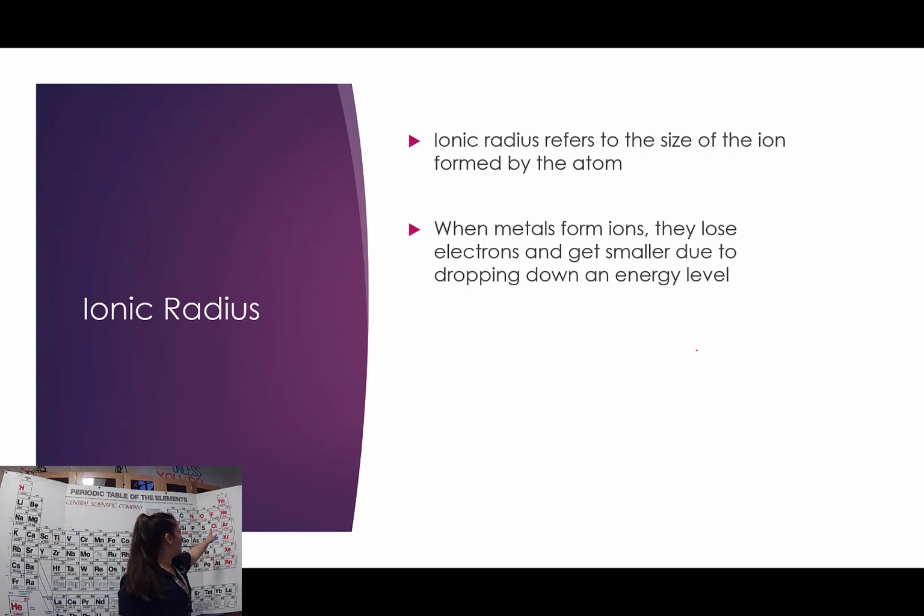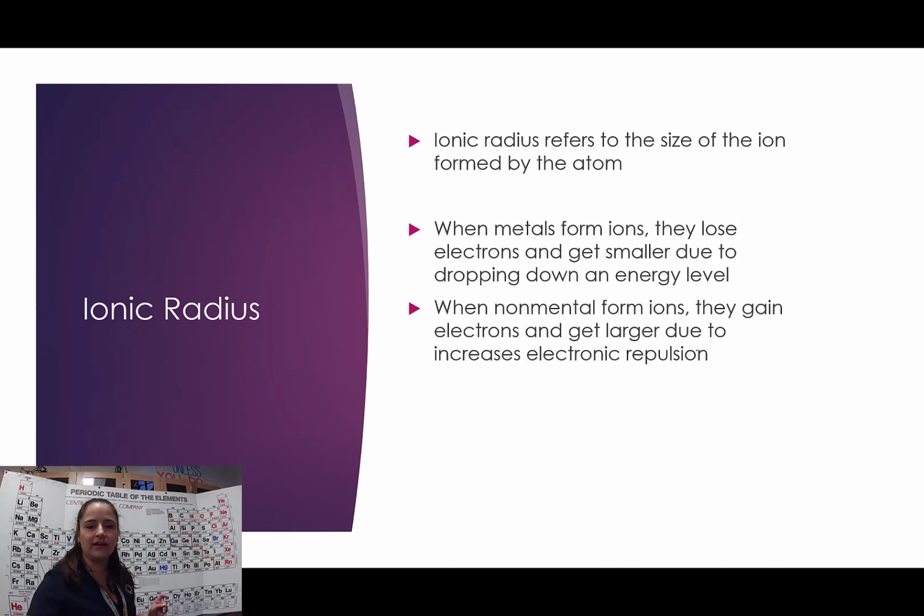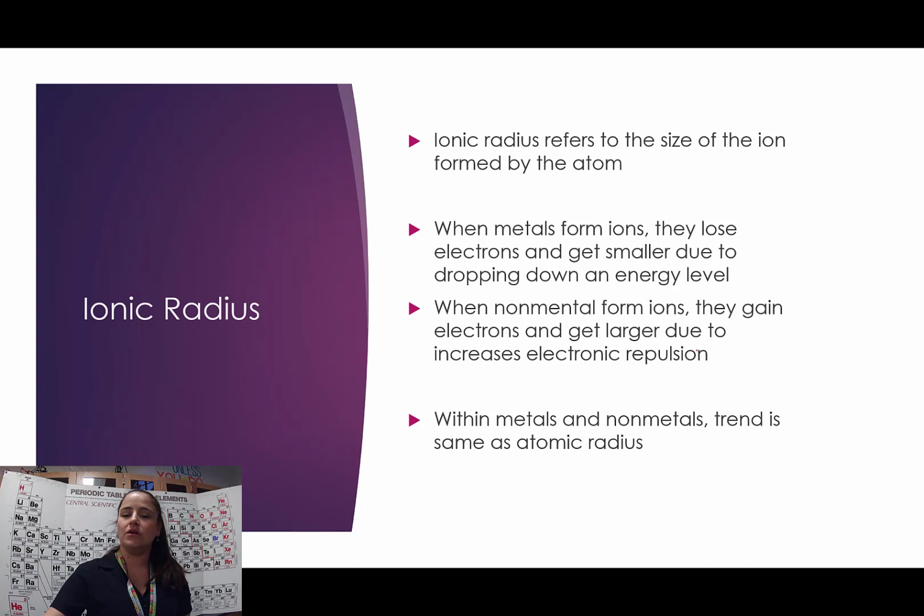Now, on the right side of that staircase line, the nonmetals, when they form ions, they gain electrons, okay? And they're going to get larger due to that increased electronic repulsion between the ions. So these guys end up getting larger. And again, within them, it's the same as atomic radius. And we'll get deeper into that one when we get into ion formation and compounds.